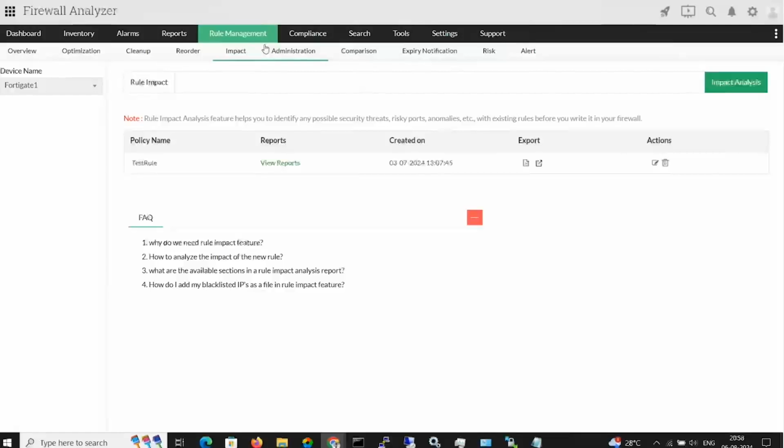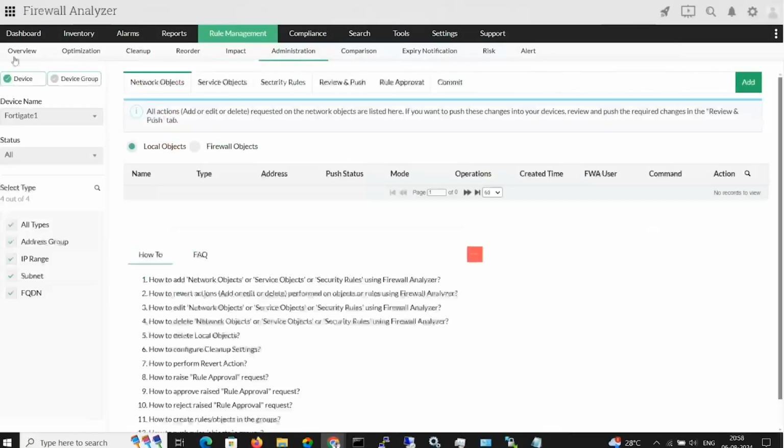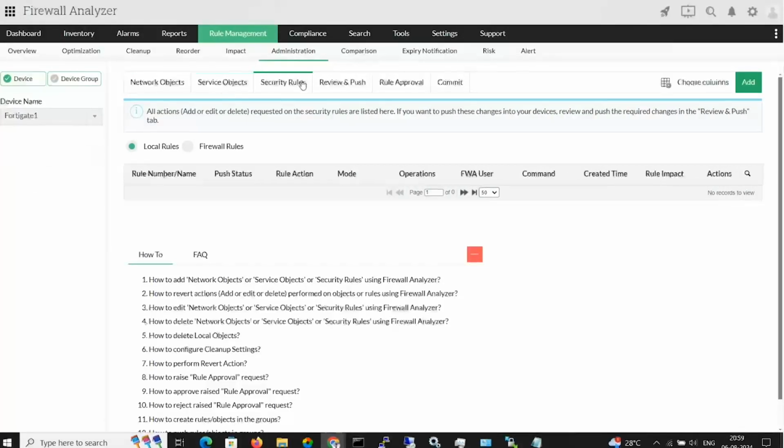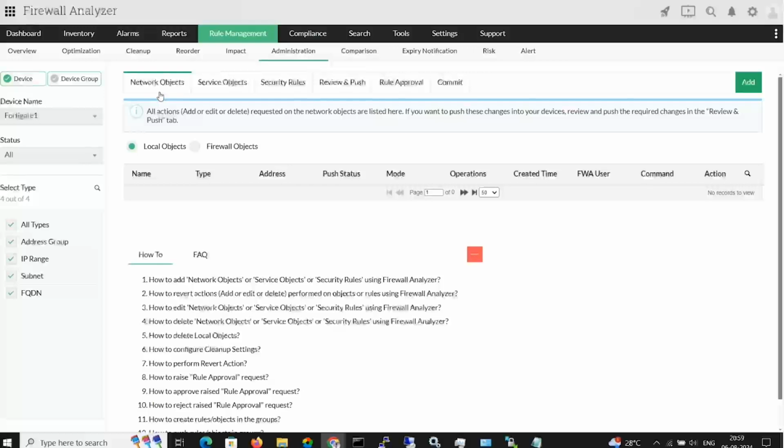Under the Rule Management tab, you click on Administration. Here you select the device. And you can see the network objects here, service objects, and security rules. So under network objects, you can see the existing rules and objects in the selected firewall devices.